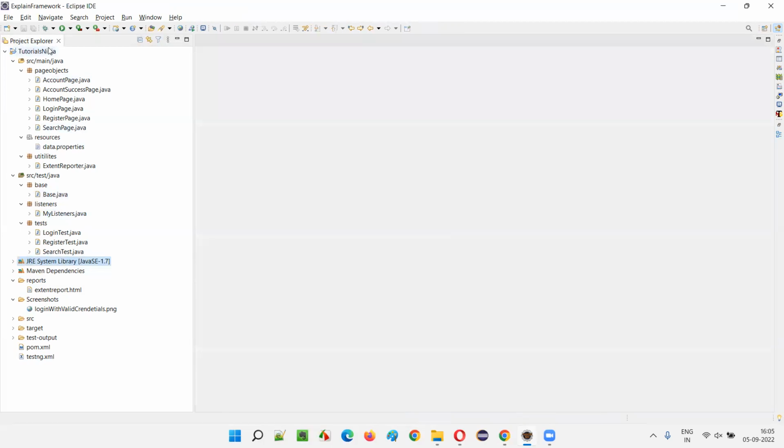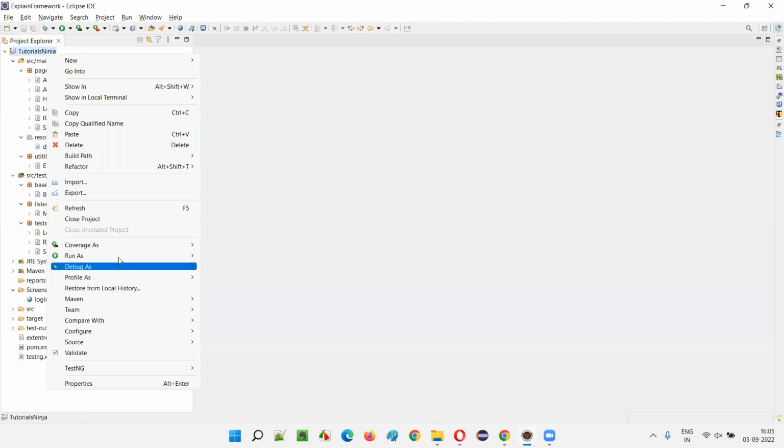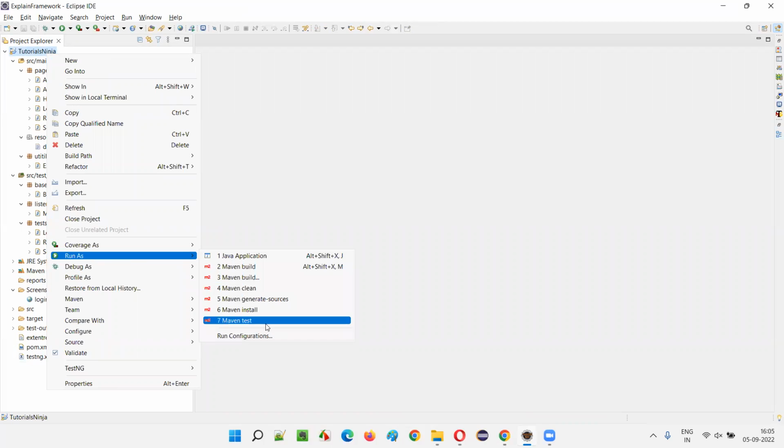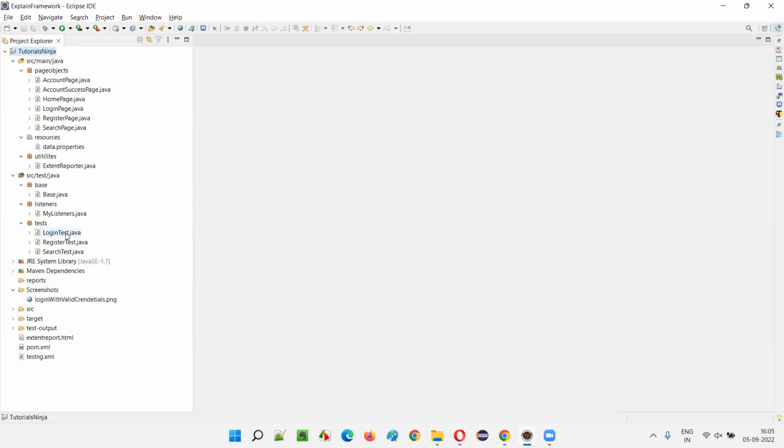And by default, when you created the project, you got the Java library inbuilt. So is anything else left out? I think I covered everything, guys. So you can run this using the testng.xml file, or you can run using Maven also. Right click, run as Maven test. If you don't provide the test keyword here, Maven will not run any of these Java files. Maven will ignore these Java files if the test keyword is not provided in the file names. Either before or after, the test keyword should be provided. That's one of the prerequisites.